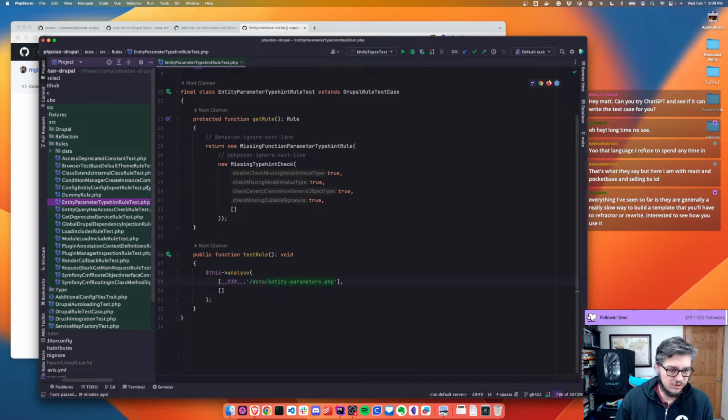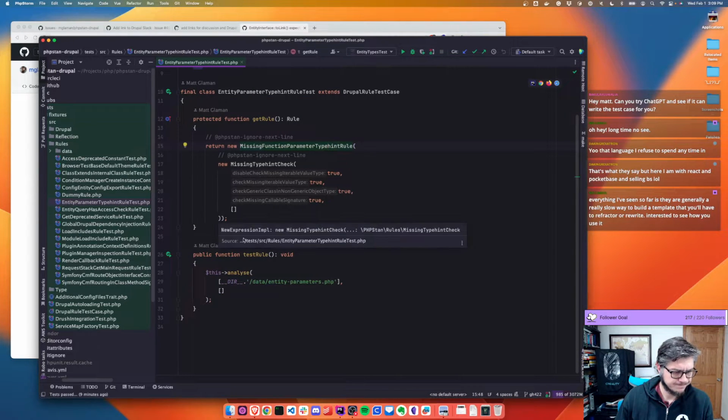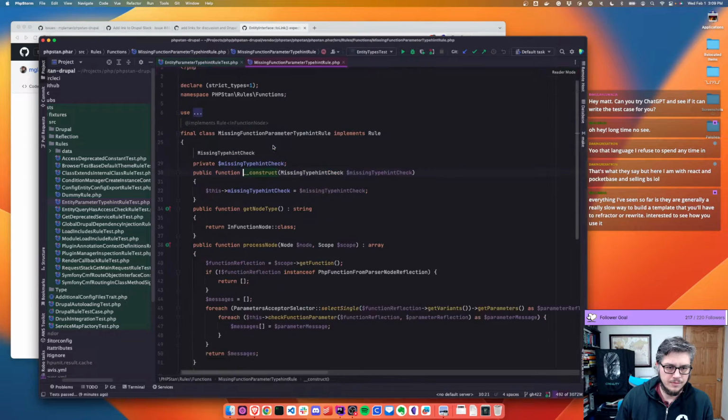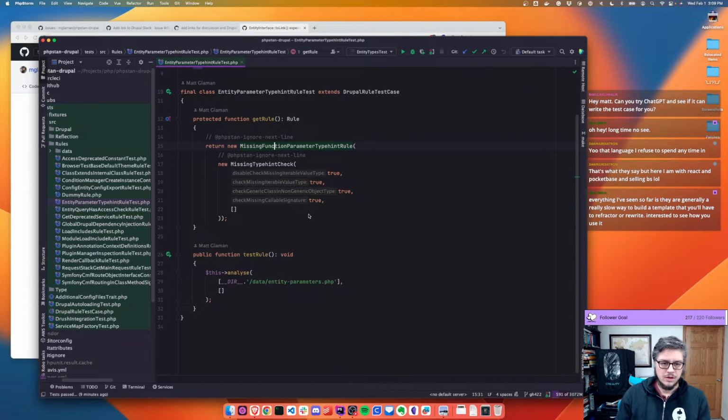So why don't we just change this to missing function parameter type hint rule. How? Missing parameter type hint, missing type hint check. This is not the one I want though. I need to run one of phpstan's tests like this that verify the incoming method parameters.